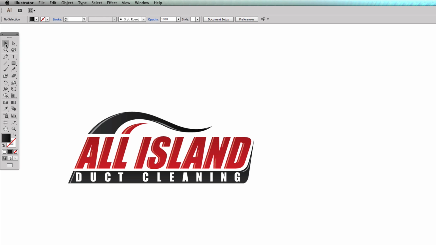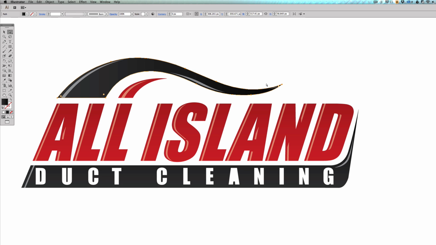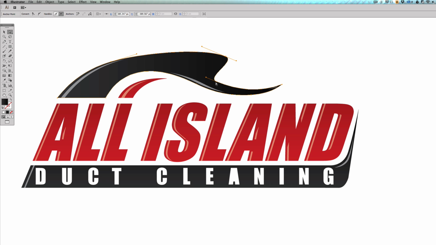Also with the direct selection, you can manipulate the points on any shape or outlined text, basically. So if we click on this right here, you see how it turns, there's a little box over here, saying we're basically ready to select this point. So you can click this point and you can now do whatever you'd like with that point, all right? Also with the points, you're going to have your curves come up here, so you can mess around with that.